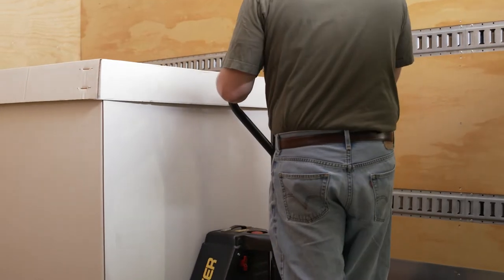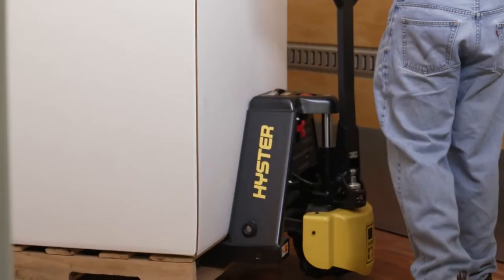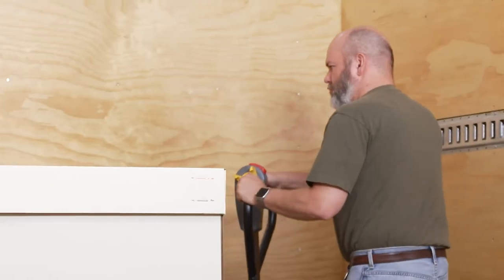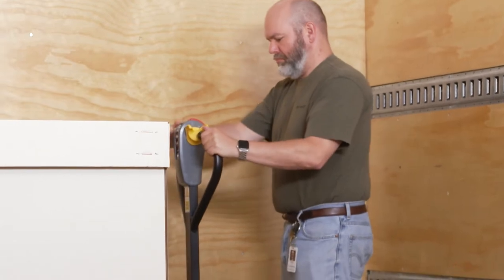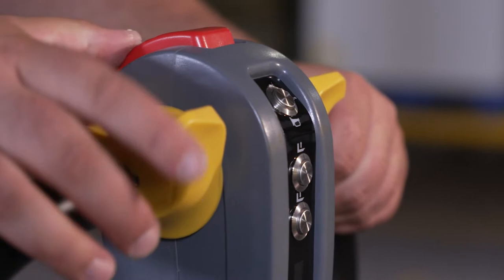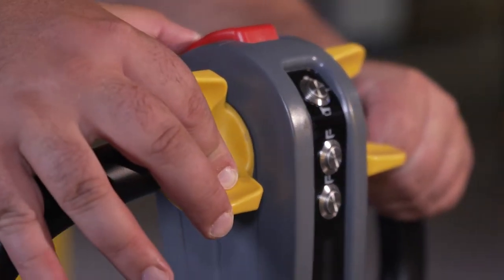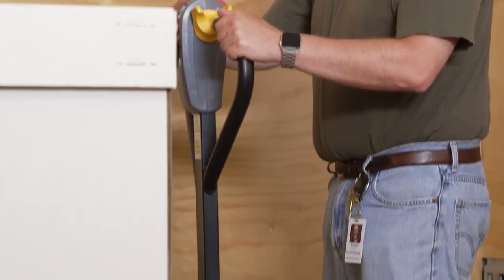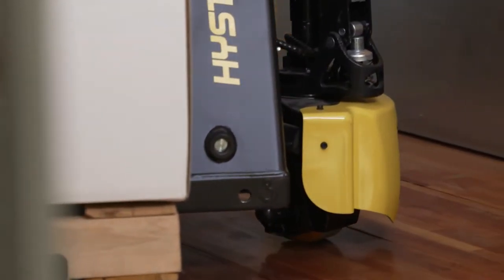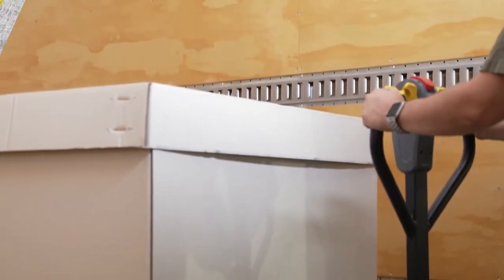Upright drive allows the truck to be driven with the tiller in the fully vertical position at low speed. Use upright drive to maneuver the truck in tight quarters. To activate upright drive on non-CE certified trucks, turn the truck off. Put the tiller in the fully vertical position. Then press and hold the belly switch reversing button and push the throttle towards the forks and hold. When the truck is powered on, it will start in upright mode. When upright drive mode is active, the top speed is 2.5 kilometers per hour or 1.5 miles per hour.